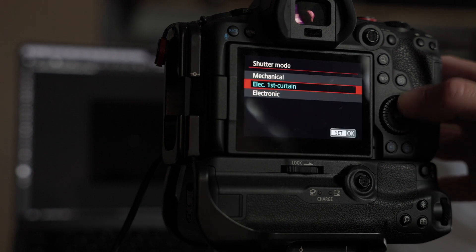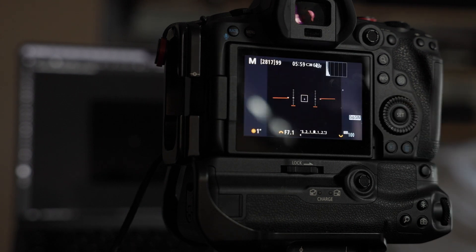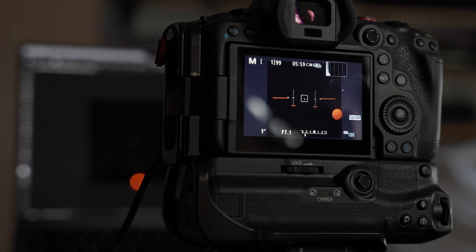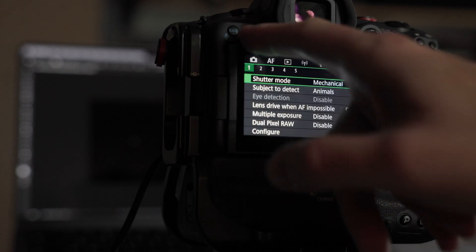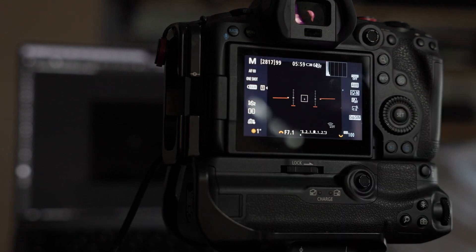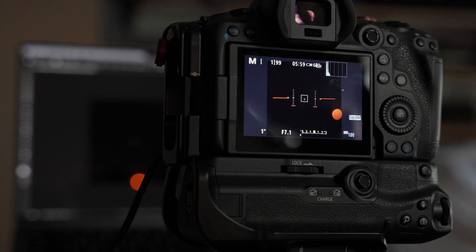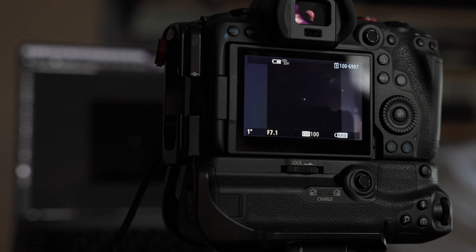The brightness of the display was kept such that light trails would be visible if the camera moved during the exposure. I checked this with a handheld shot before starting the tests. Each test consists of two one-second exposures made at f7.1 and ISO 100. I chose f7.1 because it's the R5's diffraction-limited aperture, giving the sharpest image from any given lens. To isolate the shutter from other vibration sources I used a remote release and the camera's two-second timer. Finally, to avoid influence from noise and sharpening algorithms, I disabled sharpening and luminance noise reduction in post-processing.